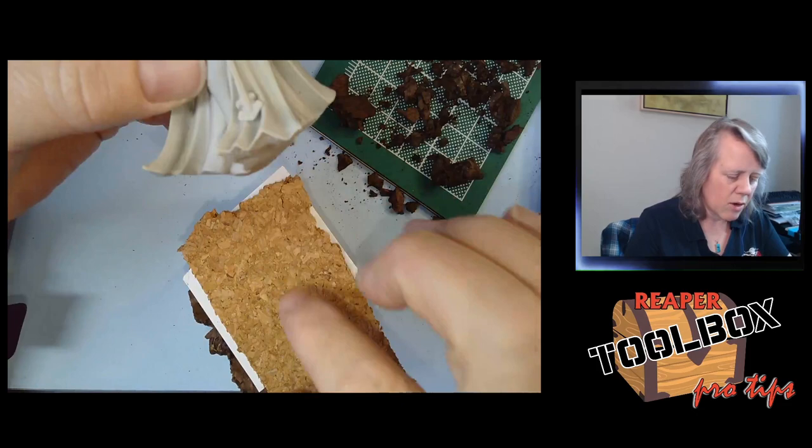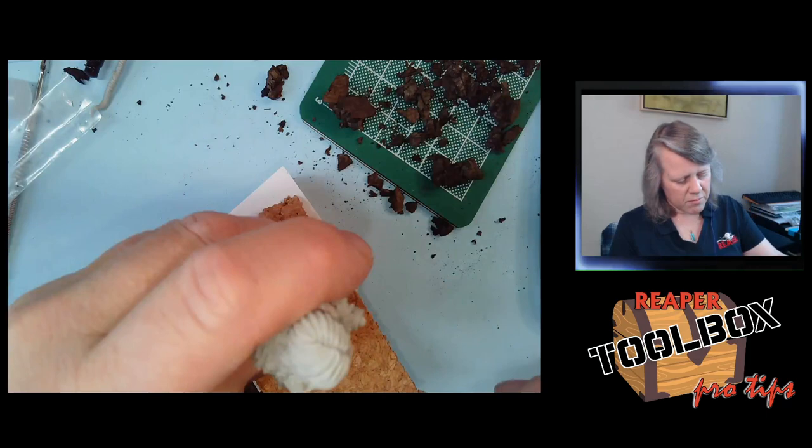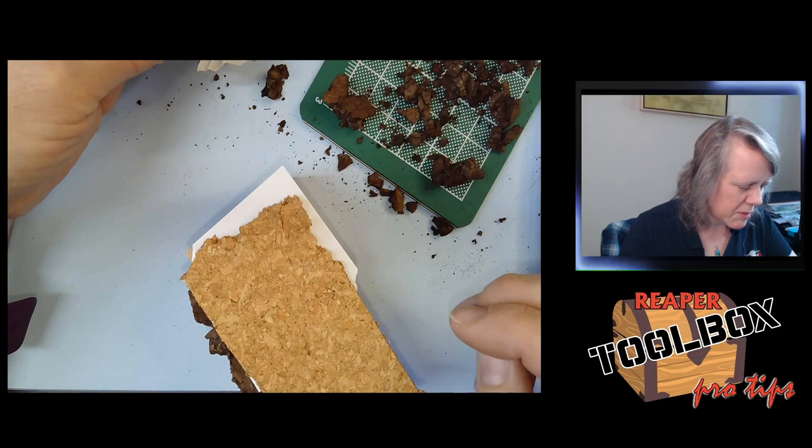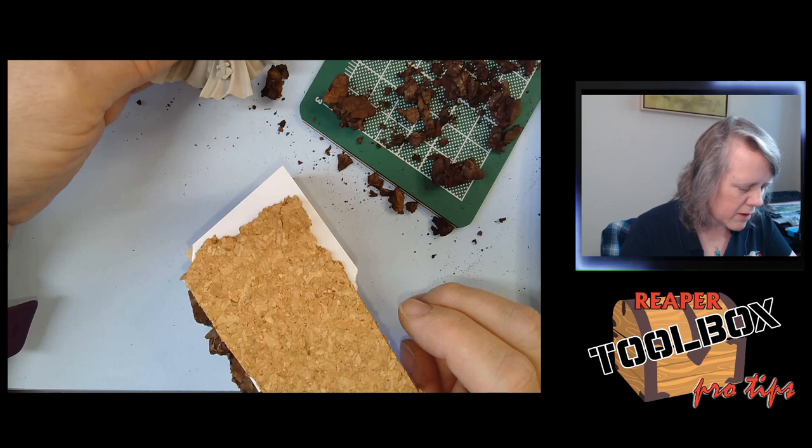So I also have to think about, because she's kind of rounded on the bottom, if I want to put her on top of something else, I don't know, or if I just want to file down her bottom a little bit because she's a bit curved. They have her on a rock, as I recall, on her bone space with snow, where you could put snow around it. So I'll have to think about how I want to put her down. I'll have to experiment. Anyway.